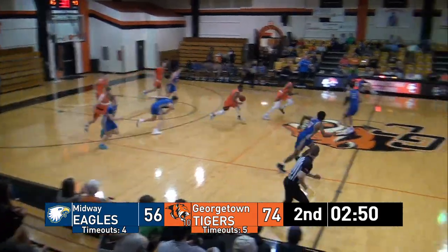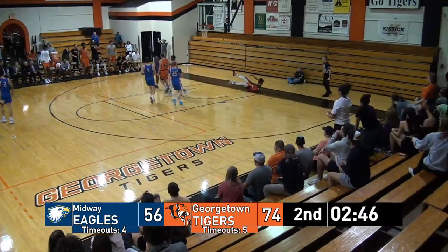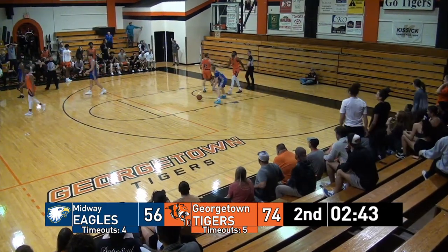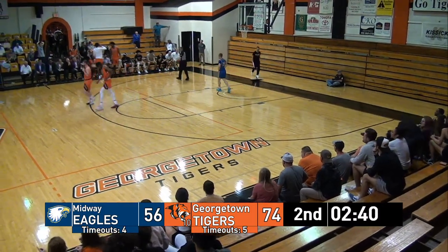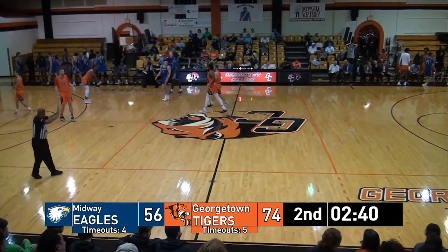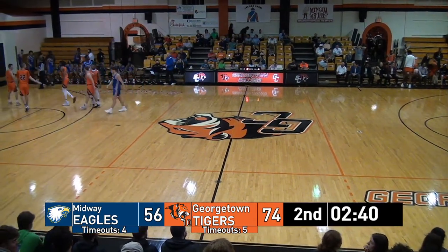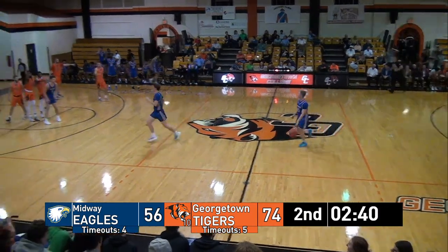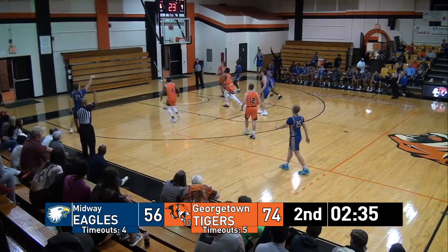And Eagles fire from three, and it's no good. Spikes, here comes the lob. Oh, my goodness, nearly a poster. My, oh, my. Rashad Bishop got up on that one, and Omer wanted the lob. Anticipation. This crowd was eager for a huge slam. Bishop is always ready for a highlight.